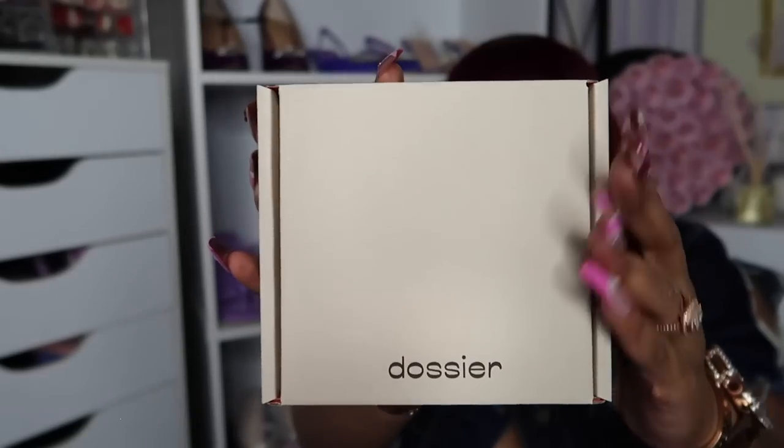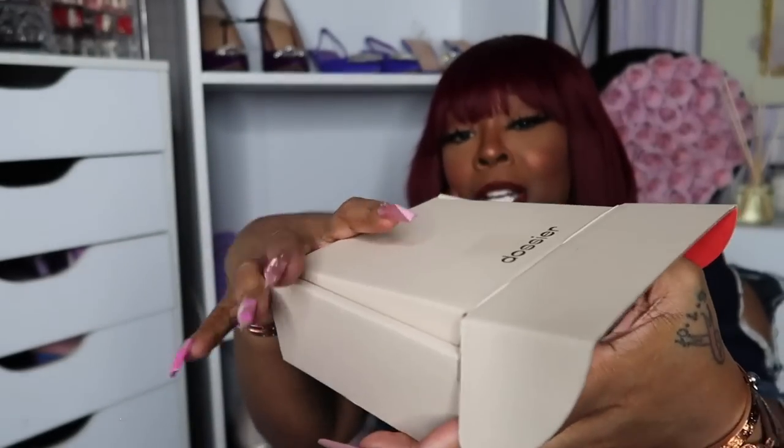I love Dossier. I love perfume. I just do. So let me show you what I got, but I got a little surprise, so make sure you pay attention. All right. So this is the box right here if you aren't familiar, and it comes with a card that tells you everything about your perfume right here.